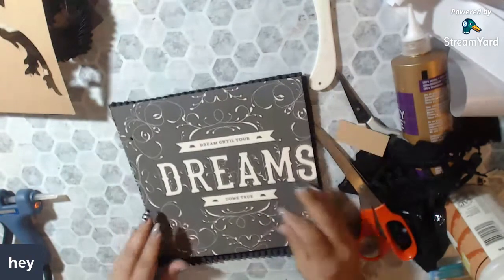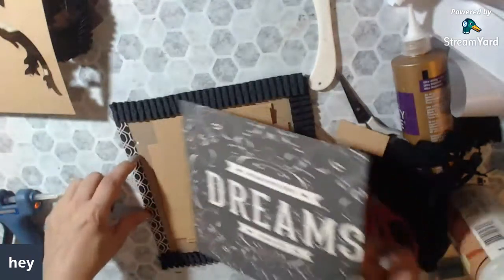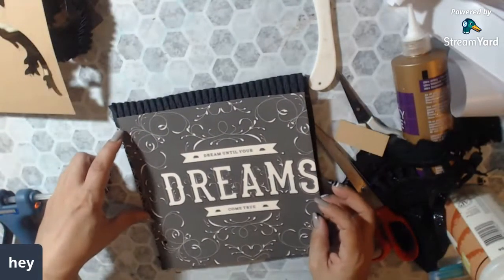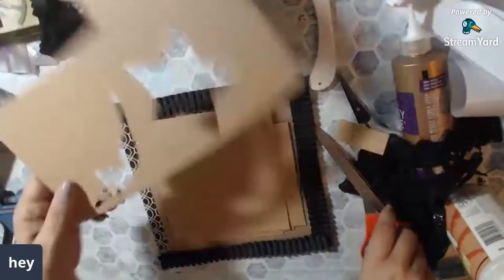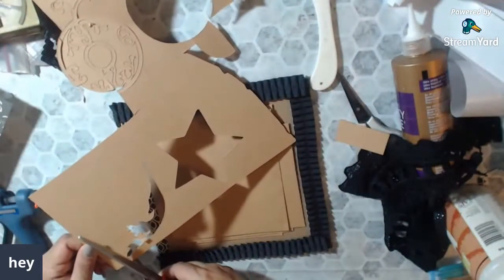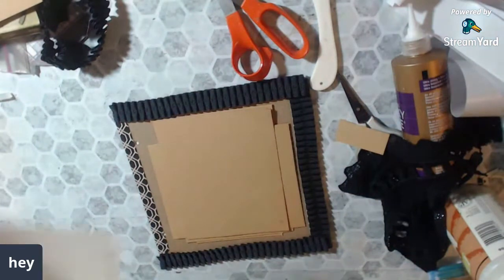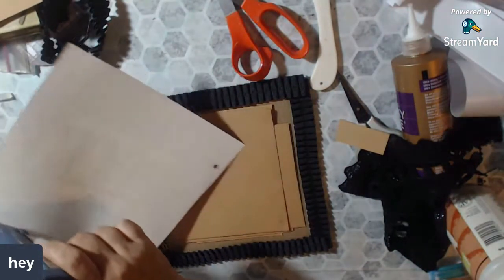All right, so that's what we're gonna do. I think I'm gonna add some here though, in this space here. Maybe some pieces there on that space there, or maybe not. No, I'm not gonna do that. All right, so I'm gonna use this glue gun actually to do all that.